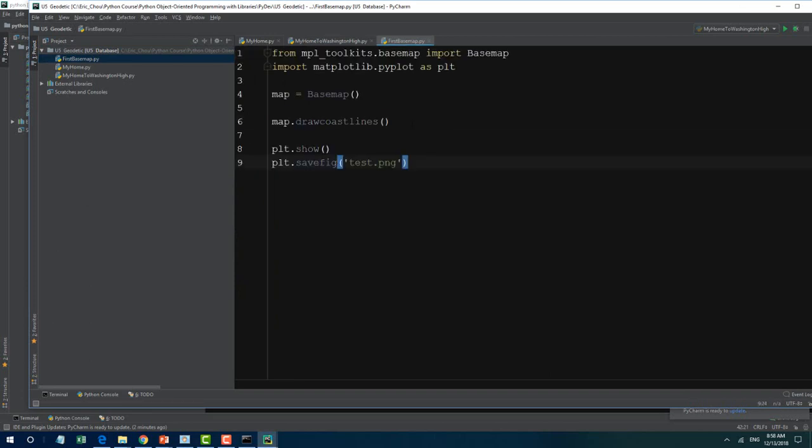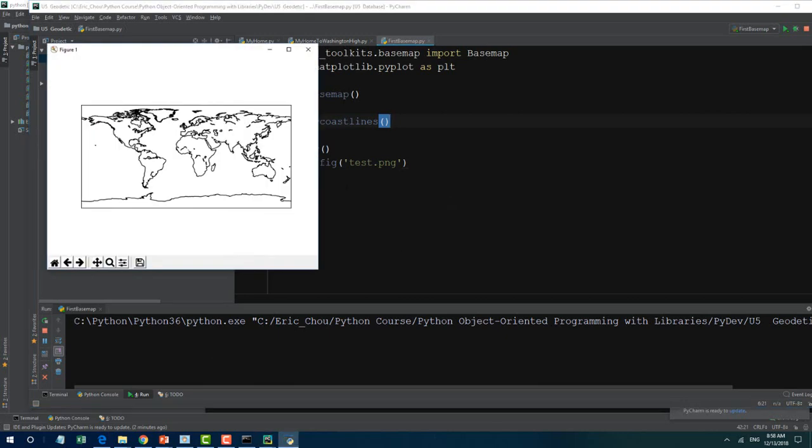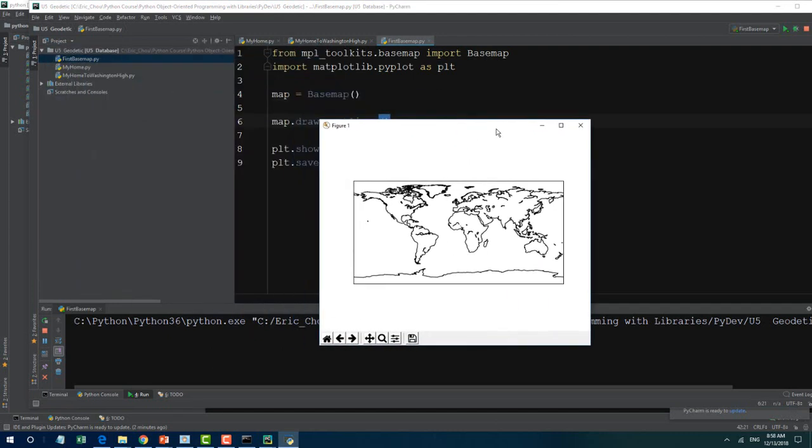Okay, I have everything I need, and now I hit run. It takes a while because the database is long. So I have my first program shown. So this actually means that my basemap is working.